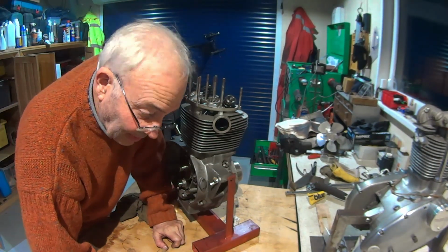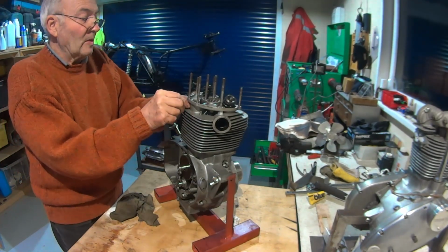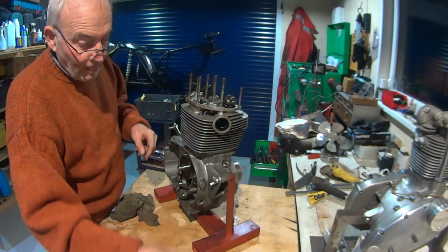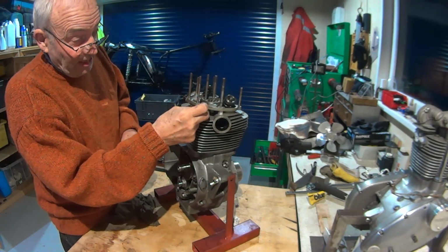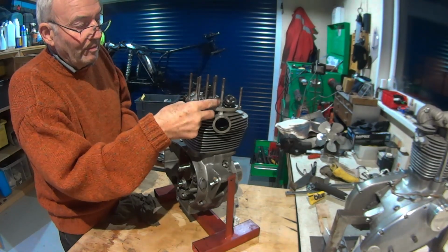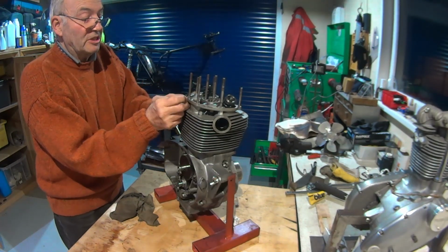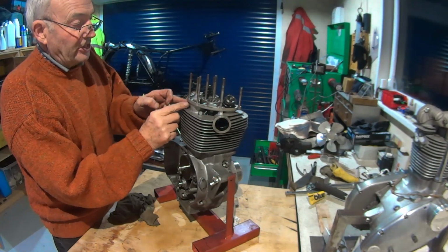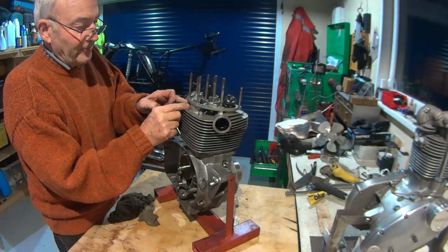So these are actually new nuts, these. The studs I've cleaned up. Again, thick washers, but the nuts had been to Mars and back. So new nuts. So these are 5/16 cycles, so these are 26 TPI, aren't they? Whereas our 3/8 UNF head bolts are 24. So I did look it up because I've had to write down the torque settings, but I won't be torquing these two up because you can't get to them, can you?